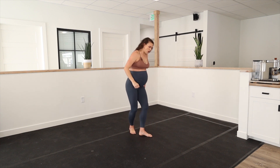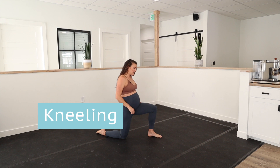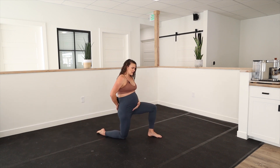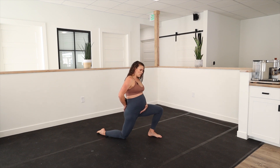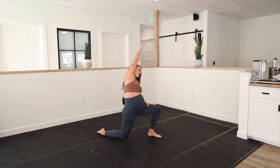Another way is to come down onto your knee — a kneeling hip flexor stretch. Same thing: drive into the leg that is bent forward. If you're not feeling it, tuck that sacrum, drive forward, squeeze that glute. For an additional stretch, same as before, bring the arm up overhead. If you're not really feeling it, you can lean away from that side.